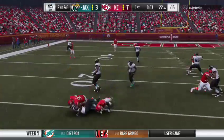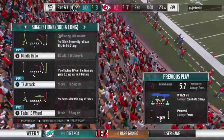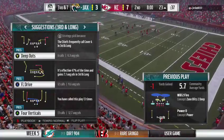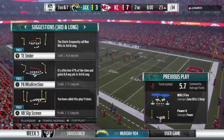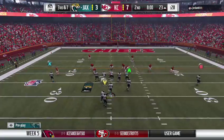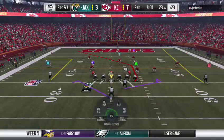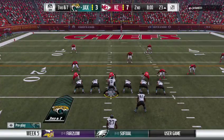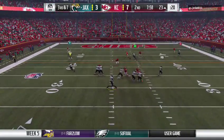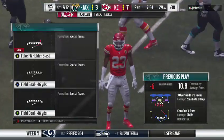Again, it's Fournette. And he will lose yardage here back at the 23-yard line. It'll be a loss of a yard. The Jaguars on 3rd down, just 1 for 3 thus far. This is 3rd and 7. Now Bortles. And he's going to go down. They sack him back right around the 30.